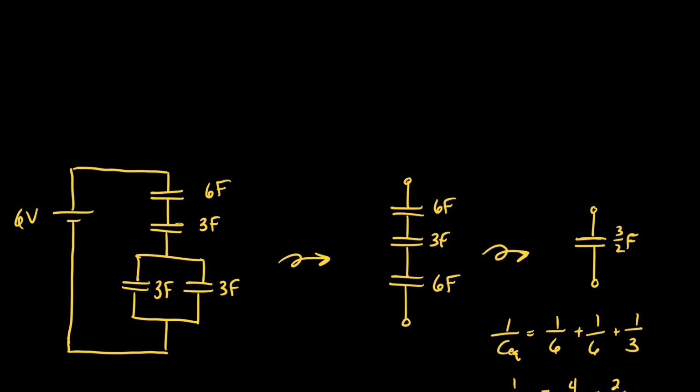To actually solve the circuit, we're going to work backwards now and try to figure out what the voltages and charges are on all the capacitors. Right now, I know that although it's 3/2 of a farad, the battery, 6 volts, thinks it's connected to a single capacitance that's 3/2 of a farad. So I can figure out how much charge the battery pumps out to the circuit. That's just the capacitance times the potential difference, Q equals CV. We're just going to use this over and over again. So in this case, 6 times 3/2 is 9, so 9 coulombs of charge.